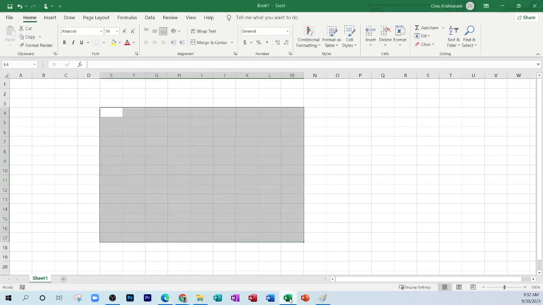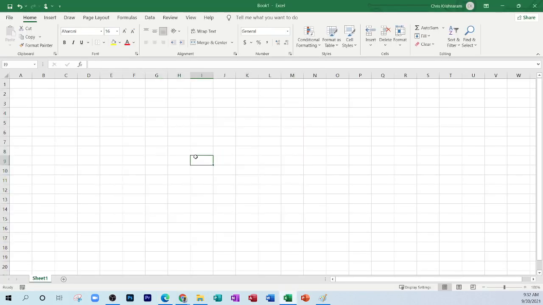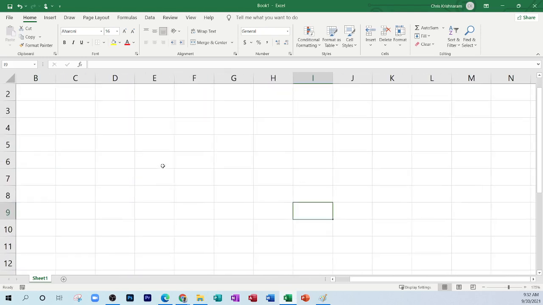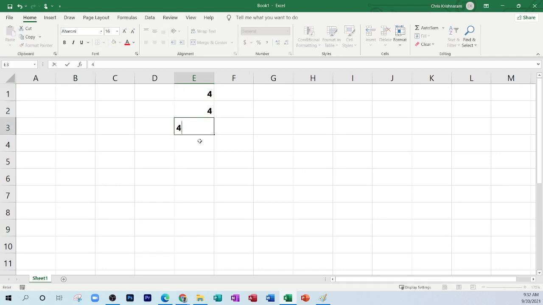So let's look at an example of why we would want to use a range in the first place. I'm going to put a bunch of 4s here.